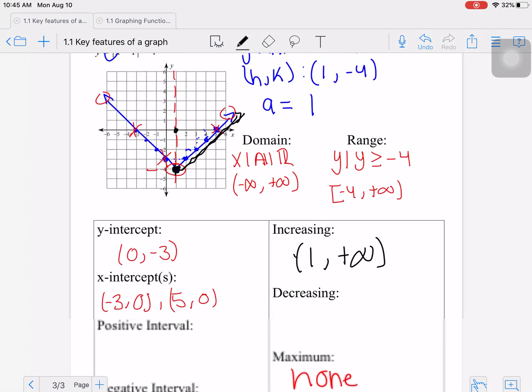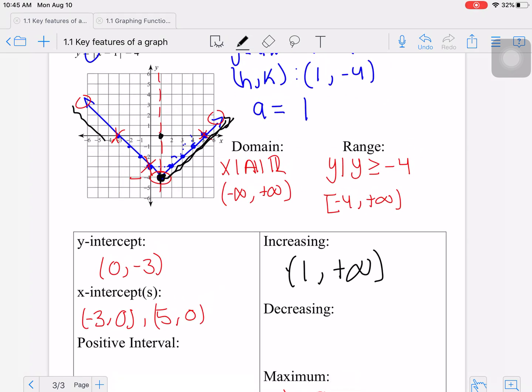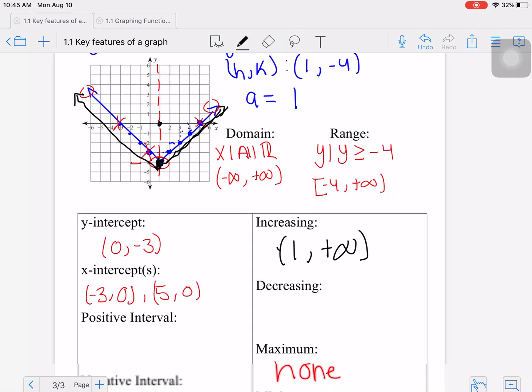Now it's decreasing from here, and then it stops decreasing at that point right there. And again, notice that from the left it also goes forever. So that means that every time you want to write interval notation, you want to do it from left to right, always from left to right. Now if I look at my left, it never really stops, so I'm going to say that from my left is negative infinity, and then it stops at that point again, which is exactly at 1. Okay, notice that I'm only using parentheses.